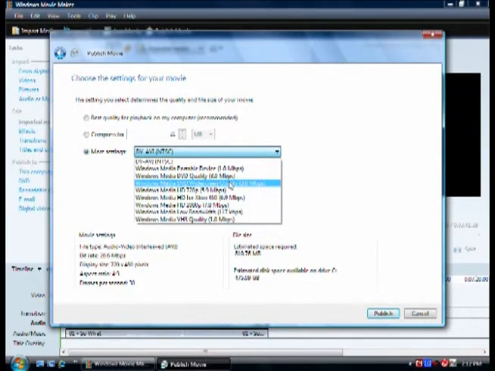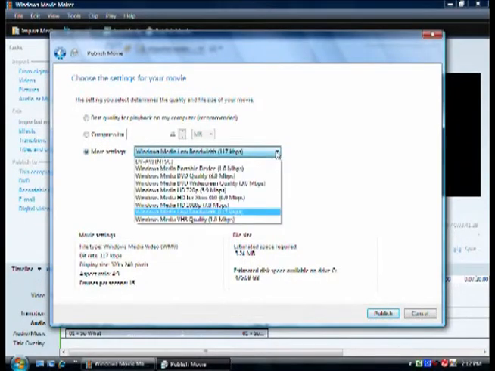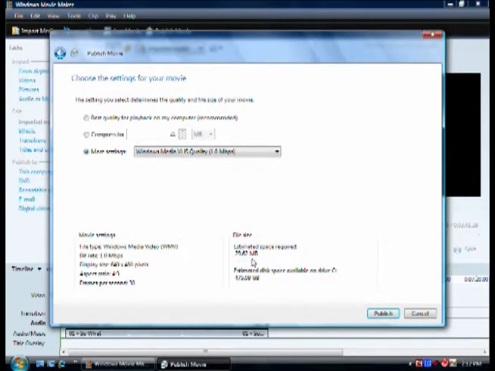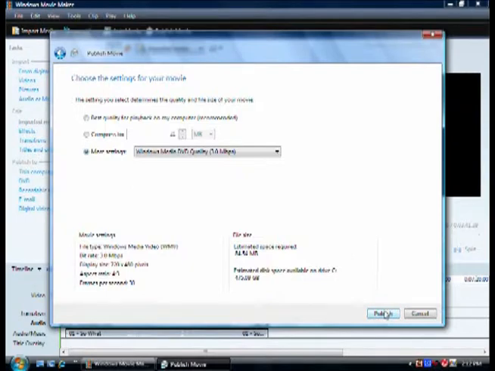You're not worried about sharing them off, and you want to make sure that the folks who are going to download them can do it easily. And you'll see once we choose the option, it gives us an estimate of what our final file size is going to be. Now look at the differences between putting it out as DVD quality and putting it out as low bandwidth, or even VHS quality. Keep those things in mind, because that's what's going to make the difference when people try to download your files or when you try to share them with somebody. Once you've made your choice, click on the Next button. It's going to go through and create the file for you, and it'll give you an estimate for how long it's going to take.